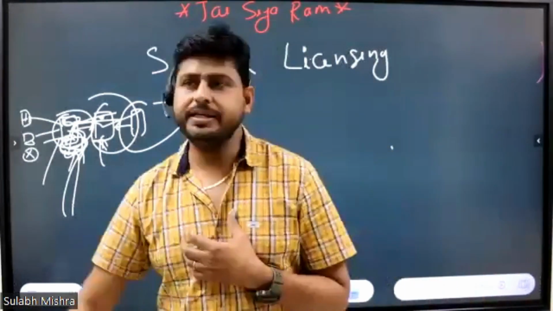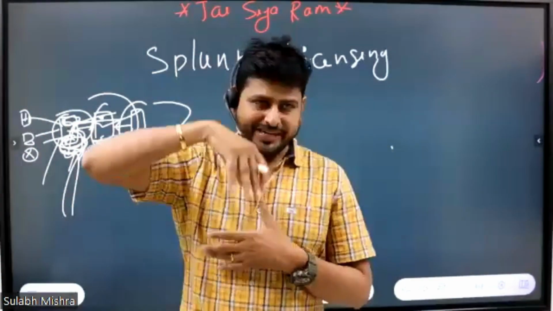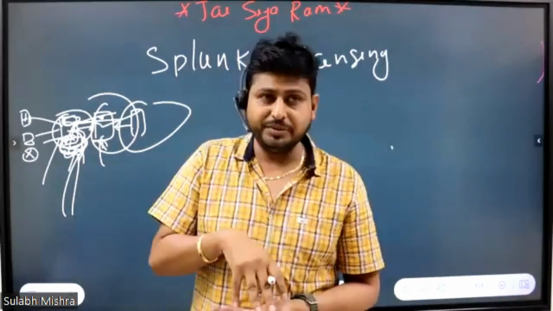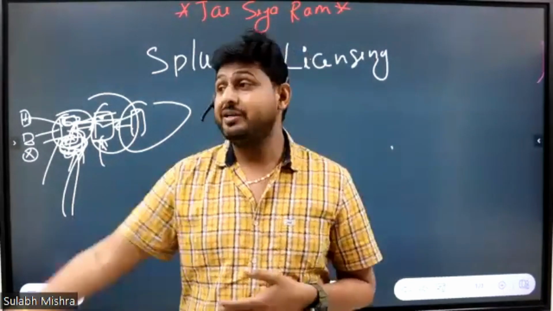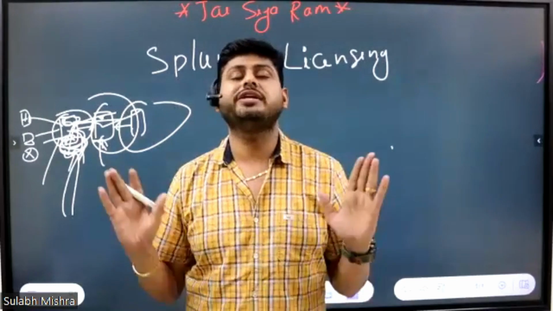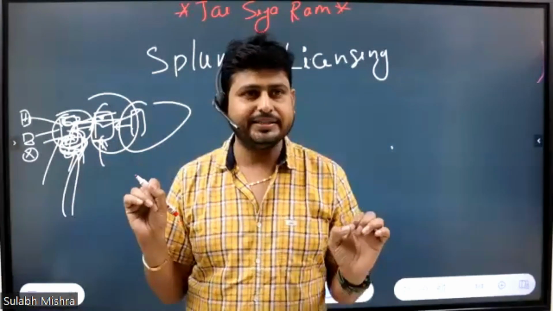Get it, mind? So when it will store, it has to go through the license meter, the license indexing pipeline and license meter. That time it will count for the license. But if it's collecting and forwarding, not storing, not going to the indexing pipeline, it will not use the license. Got it? Clear?